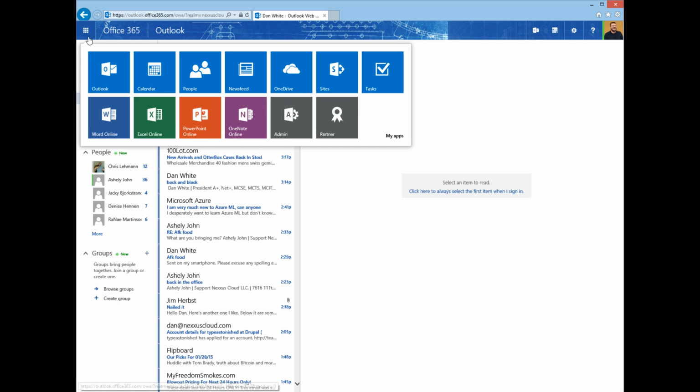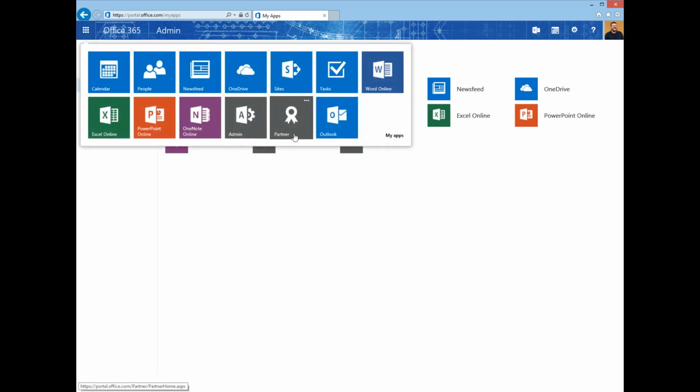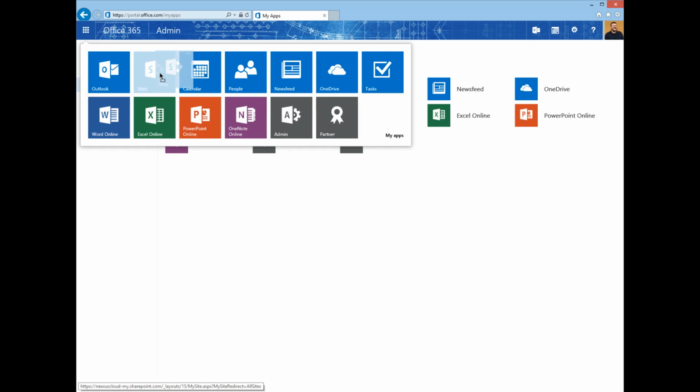Let's say you are in the app launcher and you've accidentally unpinned an app from the app launcher, so now Mail is no longer in here. If that's the case, you can go into My Apps, and this will show you all of your apps, and then you can click on the 3 buttons again, and you can pin it to your app launcher, and it will show back up again. And you can rearrange how these apps line up in here. So let's say you always go to Outlook, your SharePoint site, and your OneDrive, and you want those all sequentially right there. You can go ahead and do that as well.